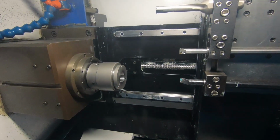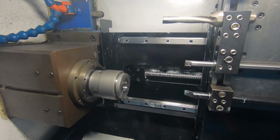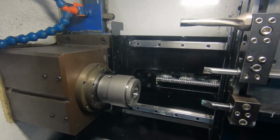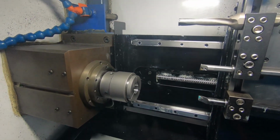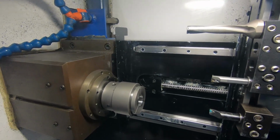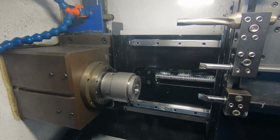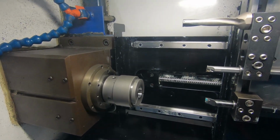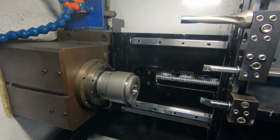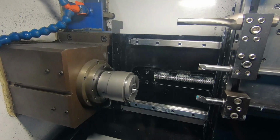The rapids, I get into these details a little more, but the rapids on this are 300 inches per minute cutting and rapids. The Tormach has 60 inches per minute cutting and 100 inches per minute rapids. So this is 3 times as fast. Rapids is everything. The difference between 100 inch rapids and 300 inch rapids is significant.